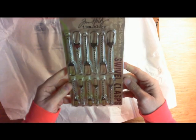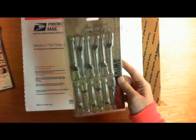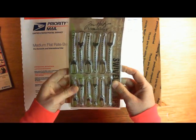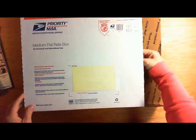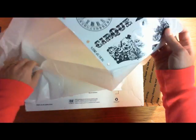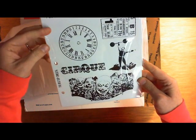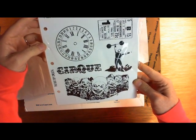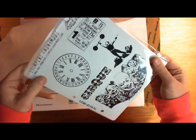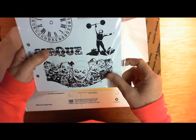Ooh, Tim Holtz craft! I don't have hardly any Tim Holtz stuff — you just can't find it around here. All you can get around here is what they have at Michaels, so that's awesome, thank you. No Tim Holtz stamps either, I'm so sheltered! This is awesome — it's the Big Top Tim Holtz collection. It's got some evil clowns here, those are creepy awesome!